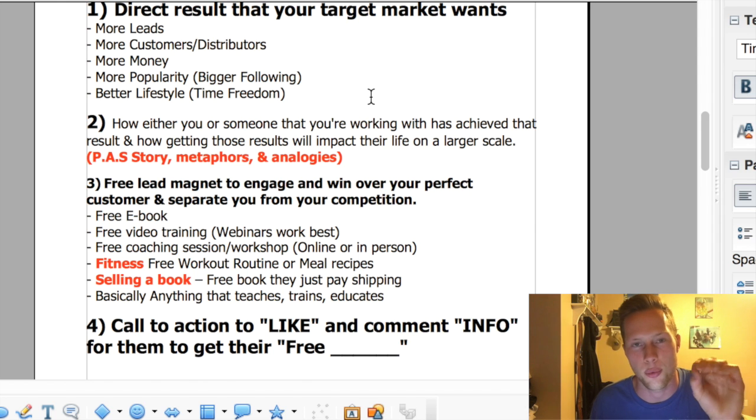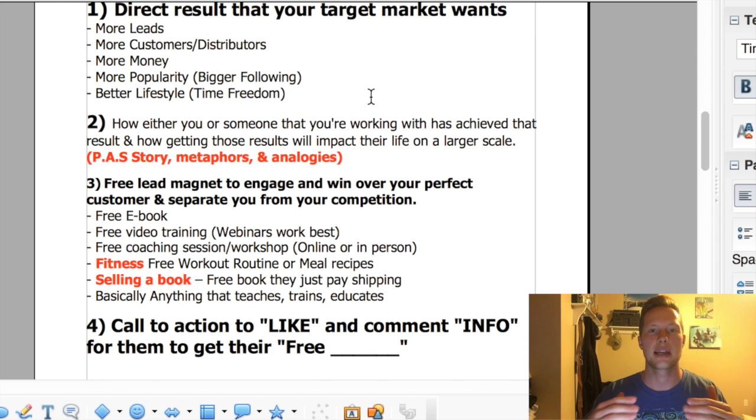So just think of the direct result that your product or service is going to give them, because people don't really care about what's in your product, about the ingredients to it. They're just going to care about how it's going to make them look, feel, how it's going to turn their lifestyle into a bigger picture and allow them to step into the reality that they know is possible by taking action, getting started with you and commenting on your post, okay?